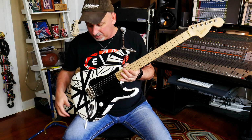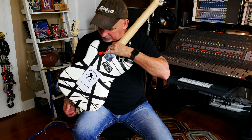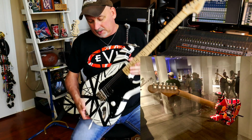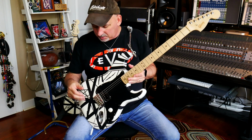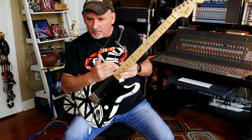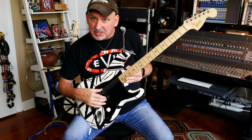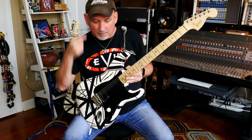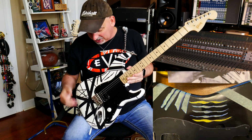Anywhere that you didn't use a standard line, like here is another one of those weirdo things that's on the original. And up on the horn, up here, there's another kind of weird spot. So that's how you recreate these exact lines, by using the real image from the real guitar, tracing that image onto painter's tape. You put the image from a computer on the laptop or iPad, you trace it off the real image, sized with a real piece of the guitar, and then you can literally copy that. But the quality of this is going to be determined by how well you X-Acto knife that thing out. All right, so that's one of the secrets to doing it.